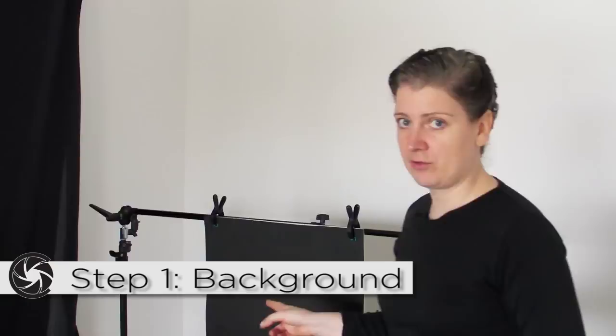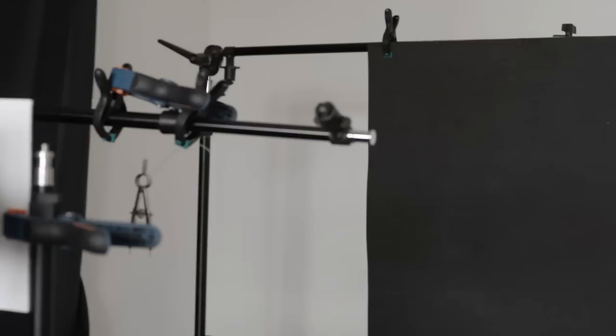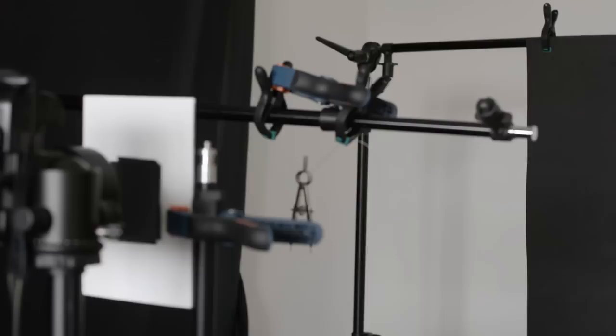Step one is your background. Here we have a black piece of card and you need to make sure that your background is exactly the same size as your frame. Certainly not smaller, it can be a little bit bigger. The distance from your camera to the backdrop is then set based on that and then everything else is left alone. Step two is your light source.